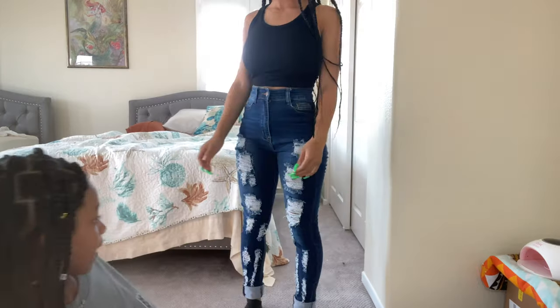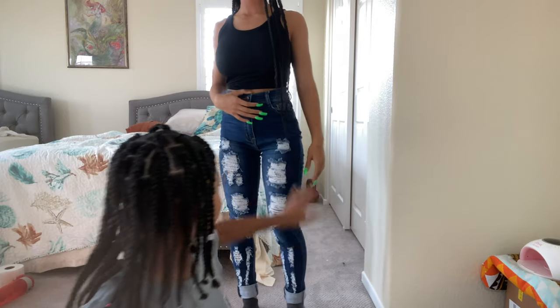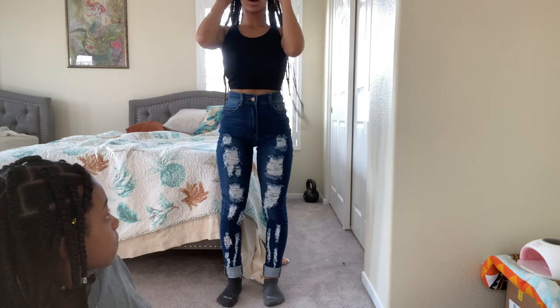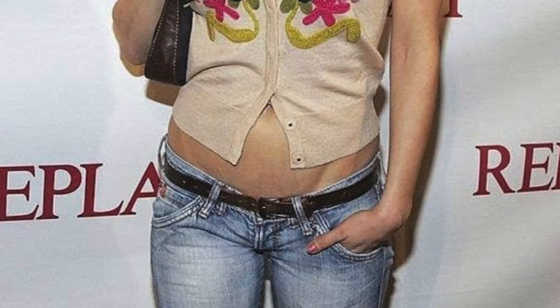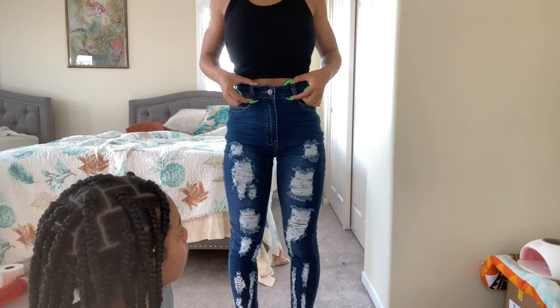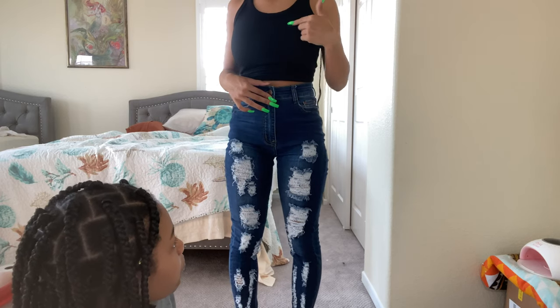Now time for my rating. My sister says she really likes them — they're cute and she likes that I rolled them. She loves the rips: "these rips are so cute, I like when they're ripped like that." She thinks the high-waisted look is cute. I feel like on my body type it doesn't even look that bad either. I pointed out that my belly button is basically right where the waistline sits, so that's where I'd expect the waistband to be on a high-rise jean on a 4'11" person.